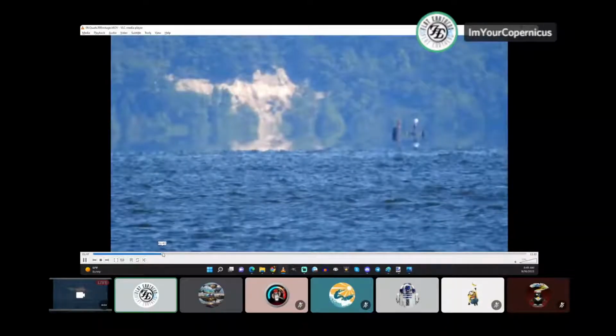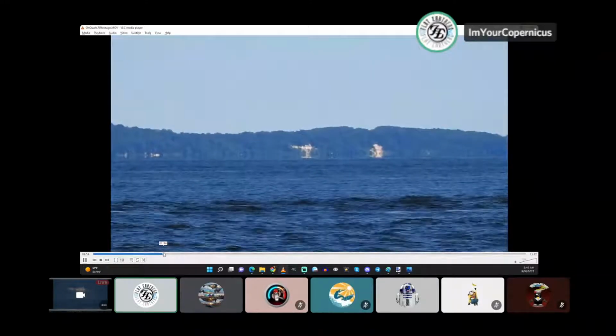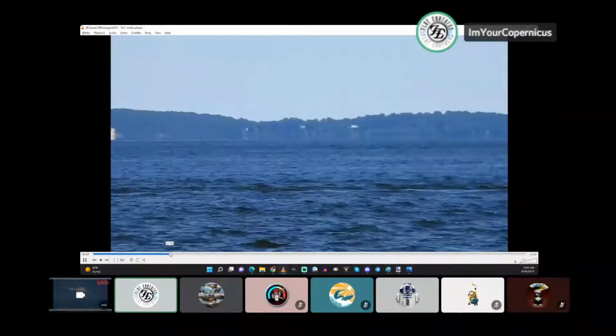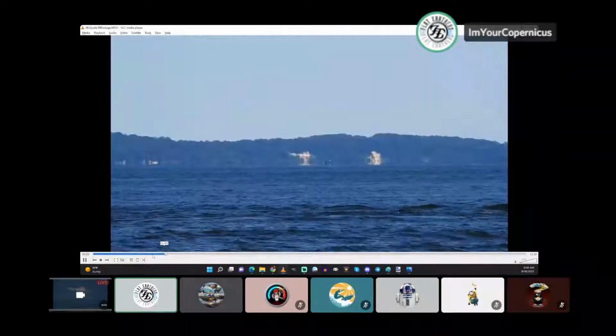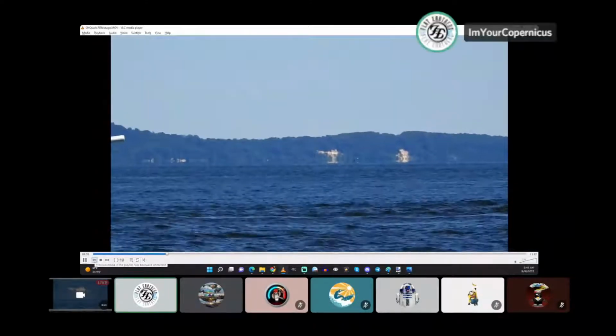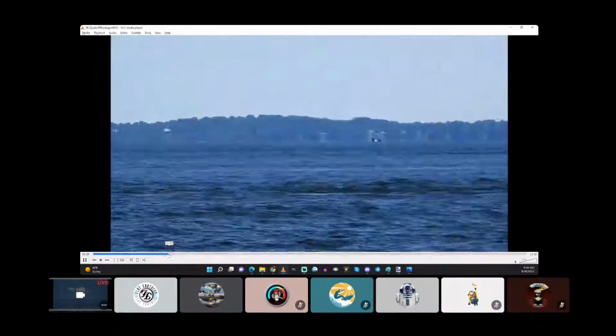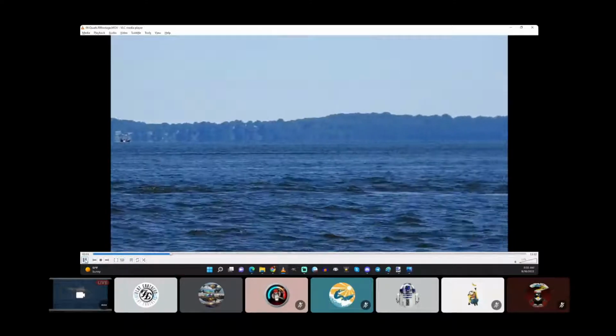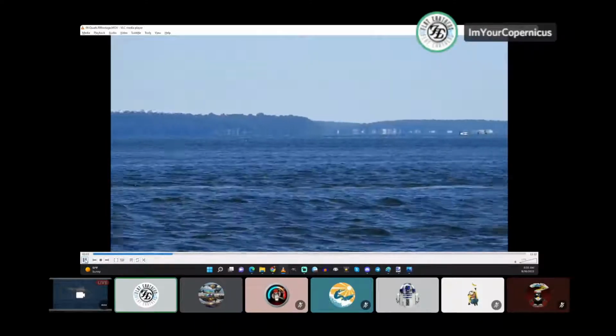This was one of my first. It took me a while to learn how not to zoom in too far, because you lose. Oh, there's another boat right there that was closer to us. So you can see the boat there, right? And if I were to zoom in, it would be pretty close to right where the Mirage would start. But it took me a while to control myself.